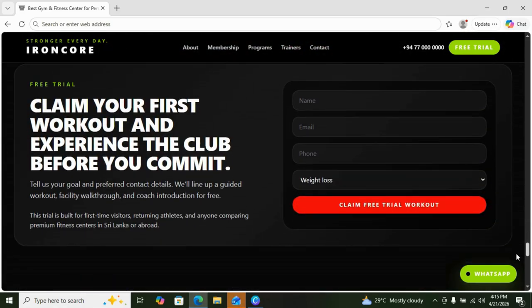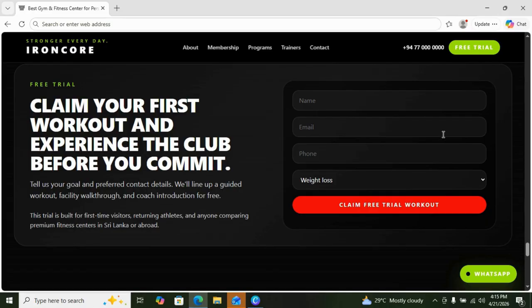Underneath, if you offer any free trial, like a 1 day or 2 day trial for customers to come to your gym and try it out, you can highlight and mention it on your website. That will always help you network with customers, and there's a high probability that once they visit and try your gym for 1 or 2 days, these guest visitors will turn into regular customers for your gym.